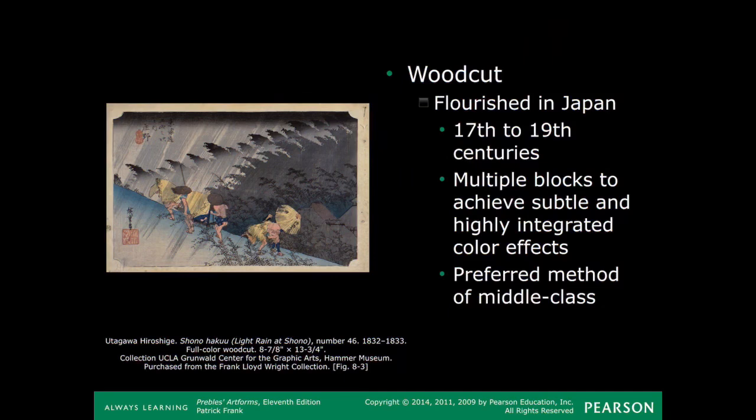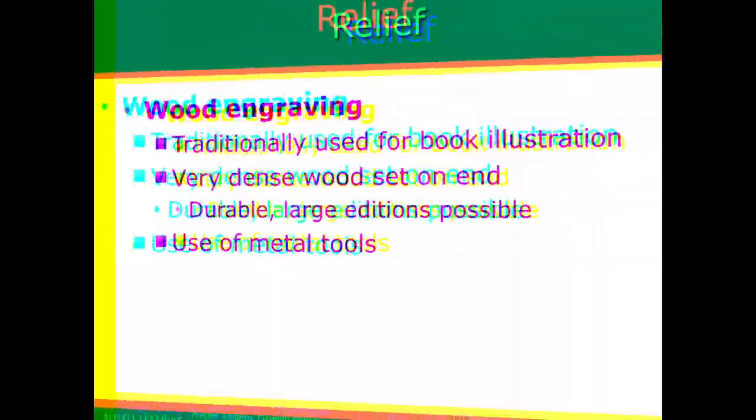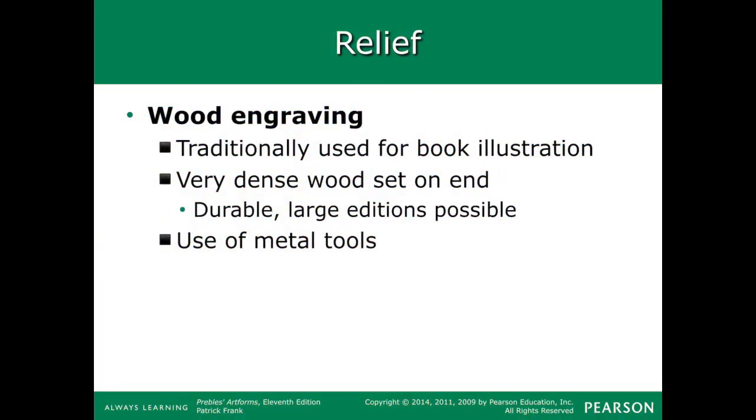Woodcut is a medium that flourished in Japan during the 17th to 19th centuries. They're able to achieve this high quality of print by using multiple blocks. You could probably guess that in order for an artist to create a work of art like this, maybe they used like 10 blocks. Woodcut was the preferred method of the middle class.